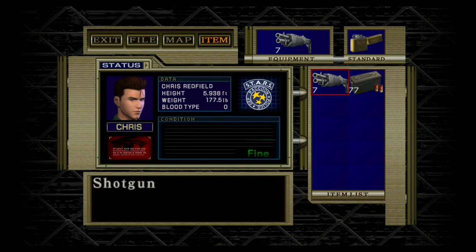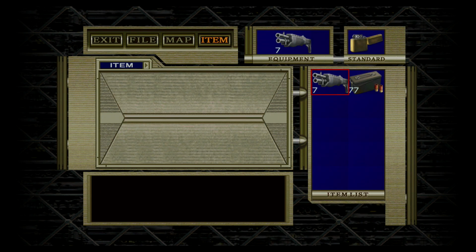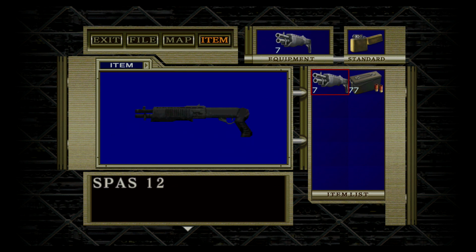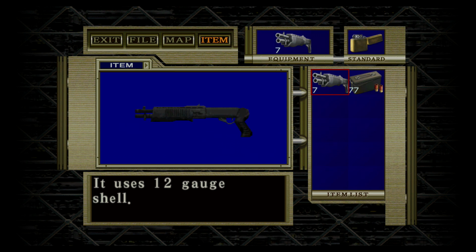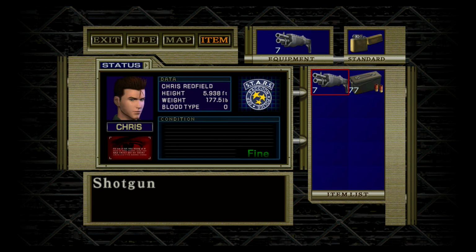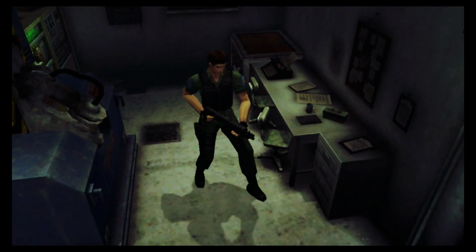Now for the game's one and only shotgun. SPAS 12. A combat shotgun developed for military use. It uses 12 gauge shell. Alrighty, so let's go ahead and test the shotgun out.